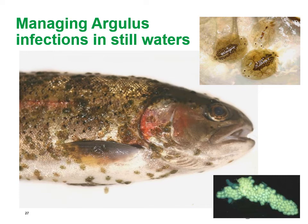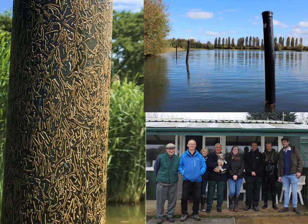After a period of around 2 weeks, these eggs hatch, releasing up to 300 young that go in search of a new host. We've developed an approach using plastic pipes to help harvest and remove the eggs of the parasite before they hatch. We've been working with fisheries affected by Argulus to trial these pipes with very promising results so far. Pipes are placed around the margins of the fishery and raised every 2 weeks to allow the eggs to dry off and die. So far we have harvested over 400,000 eggs per pipe in a 2-week period and removed literally tens of millions of eggs from fisheries.